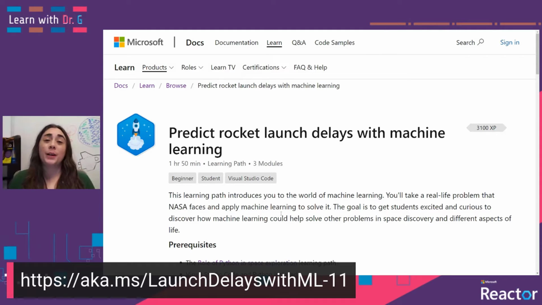And the goal of this learning path is really to take a real world problem, an out of this world problem, and try to apply code and data science principles in order to see how one might go about solving it. Now, I am not a NASA engineer or scientist. I don't do this for a living. We've definitely simplified the problem here just for the purposes of exploration, but I'm still really excited to go through it.